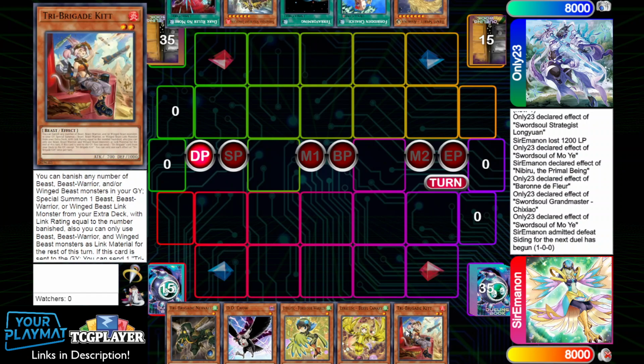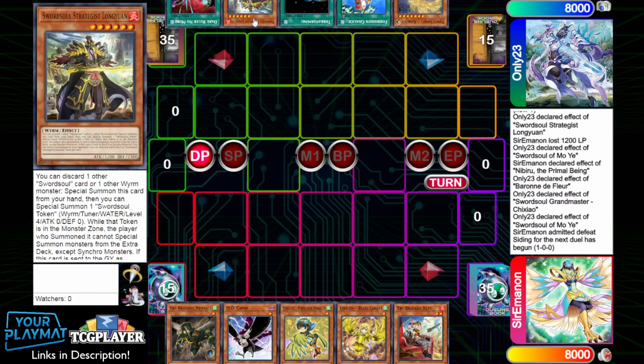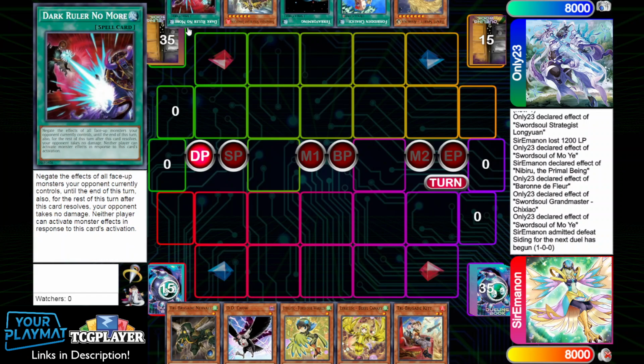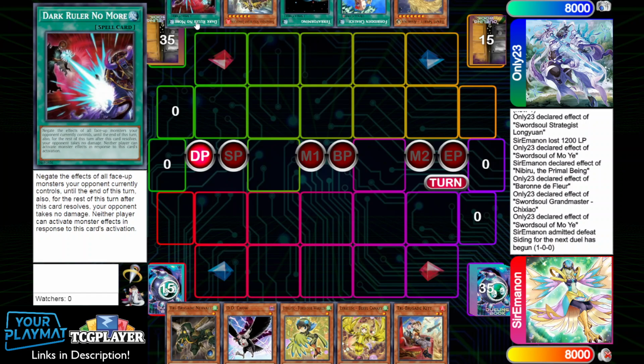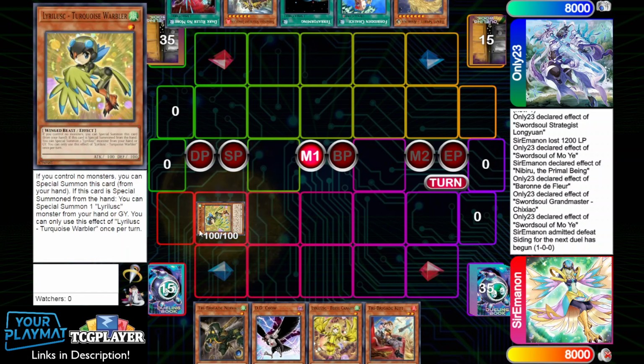But this still does get us to a pretty good play, and I kind of run through it as we go along here. Their hand is going to be Dark Ruler, Long Yun, Terraforming, Forbidden Chalice, and Ashina. So their hand also isn't as strong. They have a way to Mystic Mine plus Dark Ruler, but they don't have 3 equalizers, which is the most important part. And Chalice is not the greatest going second against our deck.